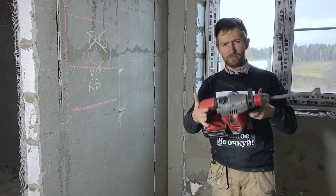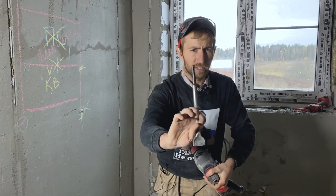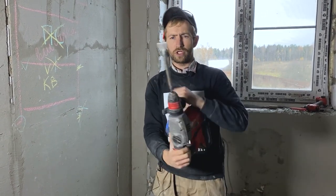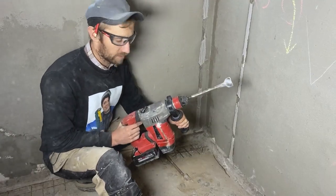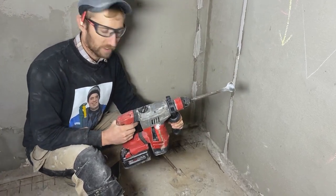So here's the life hack. We take a regular drill hammer with an SDS Plus spatula. If need be, we can cut down the spatula. All we gotta do is put it in hammer and drill mode. We use our drill hammer with a safety clutch — otherwise you're gonna spin and not the spatula.